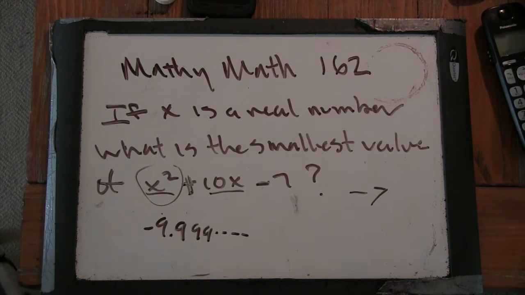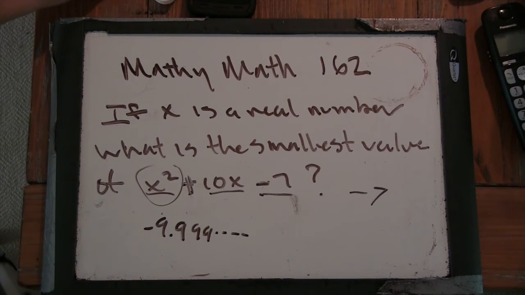So what's the value if you use that number? Negative 9.99999. What's the value of the expression going to be very close to? x squared minus 10x. It's going to be pretty close to 7. Actually, pretty close to what? Negative 7. Okay. And we know that the value of that expression was also minus 7 where? Two places. When it was 0 and when it was negative 10. Okay.